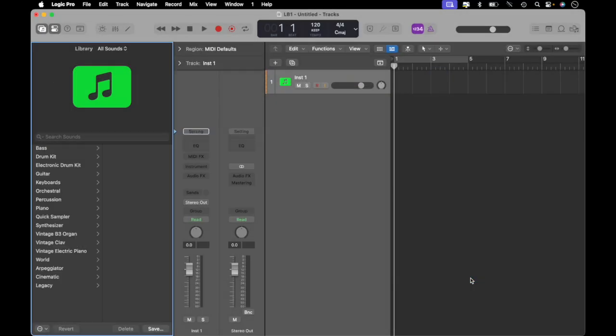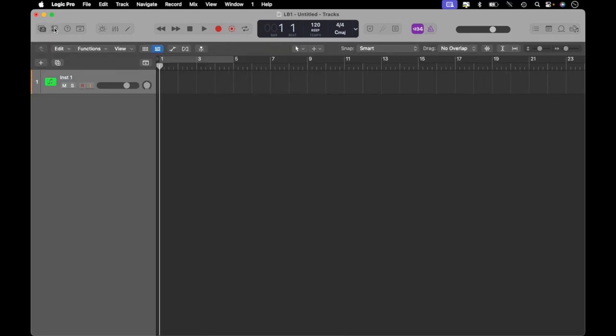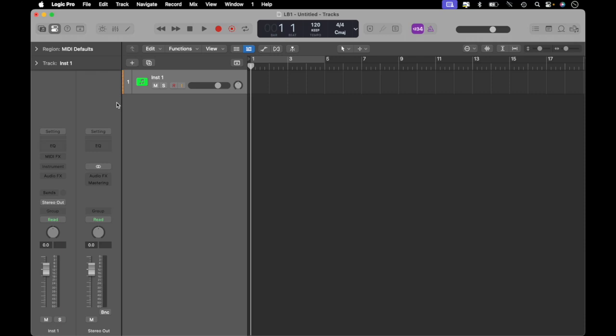There we go. So if I just quickly hide these windows, this area here is the main central area where your tracks will be. It's where you'll see your audio and MIDI tracks displayed as horizontal bars. Now on the left, you've got what's called the inspector, where you can adjust each track's settings. The bottom holds the editor, and on the top you've got different functions, but I'll explain those in future videos as well.